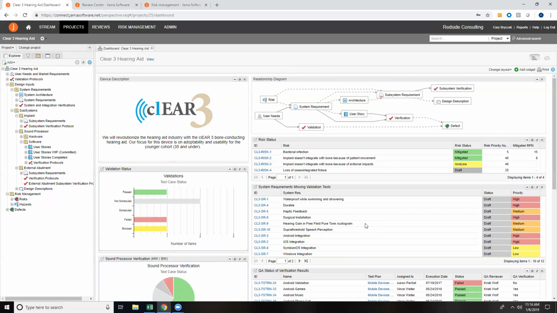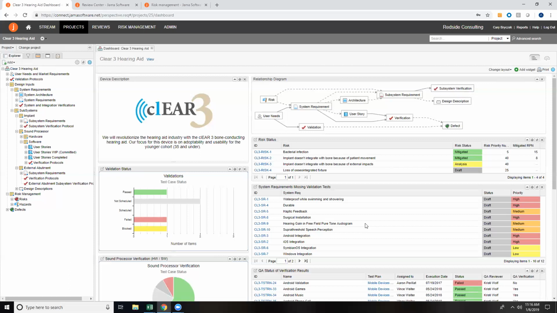It gives you a good understanding of things like the overall life cycle status of your requirements. It helps you find requirements that might be missing validation tests, or which requirements have failing tests. The dashboard is entirely configurable. I can change the layout of the widgets and even add new widgets.